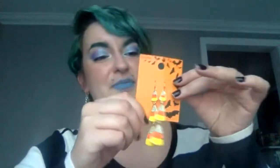Okay, speaking of Target, I haven't actually worn these yet. But I got these last time I was grocery shopping in Target, and if you don't know this about me, this might get me canceled, but I am a candy corn stan. Y'all can fight me on this, but candy corn is absolutely one of the best, not just Halloween candies, but candies of all time. So I got candy corn earrings because I was wandering through Target as I was doing my grocery shopping, and I saw these, and these were $6. And I was like, fuck yeah, I need candy corn earrings. I can't believe that it has taken me 24 years of my life to own candy corn earrings.